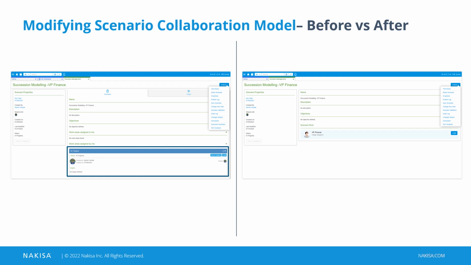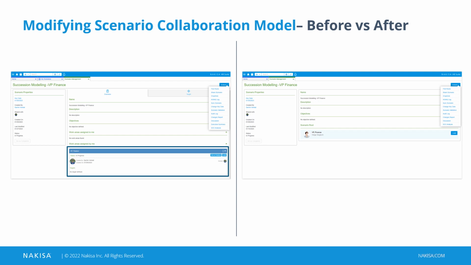Now, let's think of a business use case where your org design team has asked you to change the scenario collaboration model to scenario share only, as work area assignments and approval workflows does not apply to their process. Also, it was mentioned that it will be relatively easy to train the users on using scenarios once the switch is made, as the scenario share only model contains only the features that are essential for their org design process.